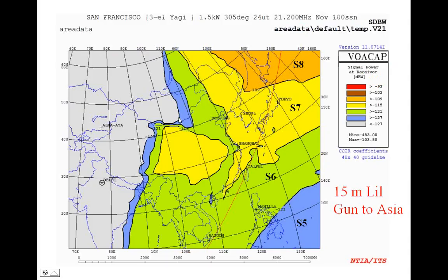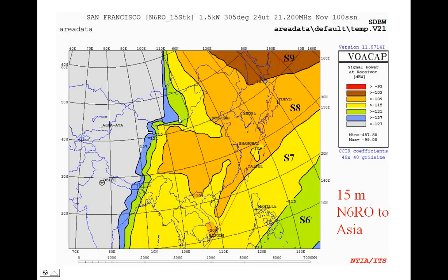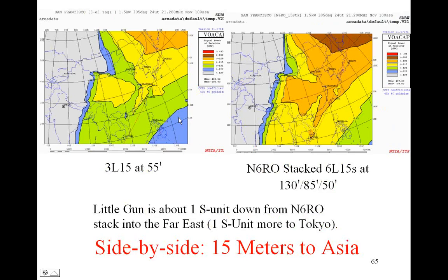Little gun to Asia, N6RO to Asia, about 1 S unit down from N6RO with a 3-element tribander at 55 feet. Again, that's pretty competitive. It takes a tremendous amount of aluminum to have a really overwhelming signal compared to even a little gun station at 55 feet.